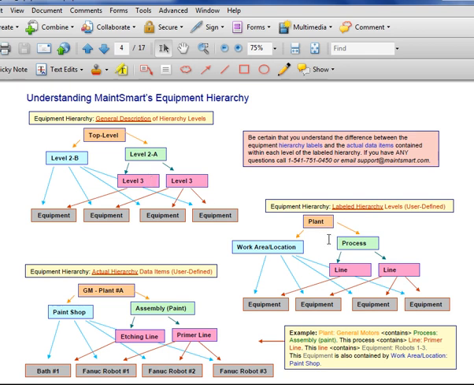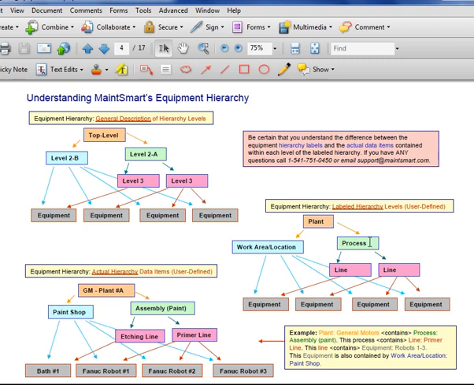Now let's look down here at this second chart. We're going to go ahead and label our hierarchy. At the top we're going to call it plant. Now MateSmart can hold up to 900 top levels in one database. Typically you're going to use one. In this case we're going to call it plant, and each plant will have its own separate data, although it will be in the same database. This gives managers a way to go in and compare different plants without changing the database connection.